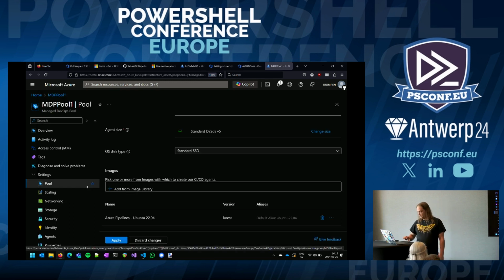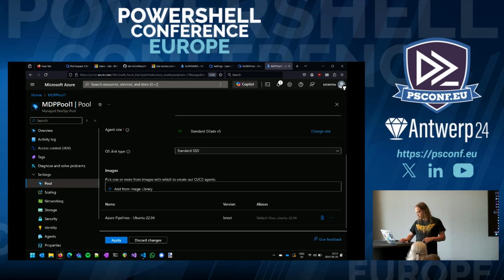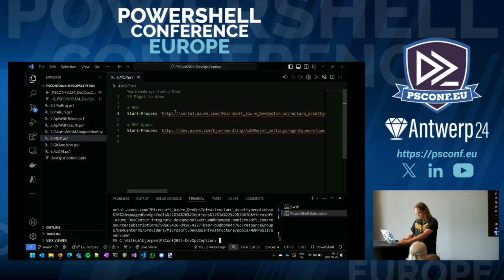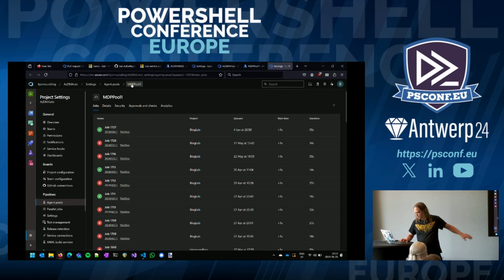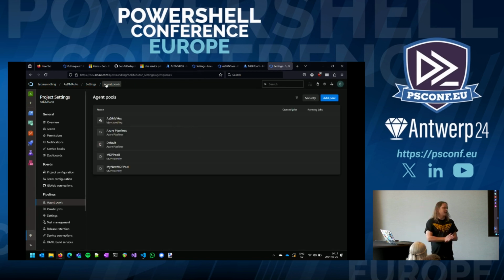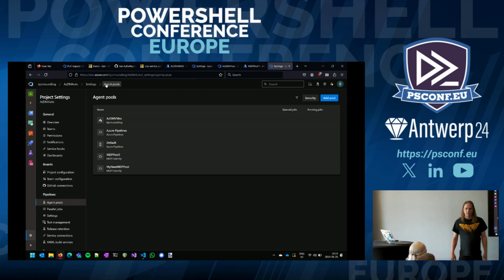And this means, when you create this resource, it also creates this. Nope, sorry, don't look at the red ones. Nope, go back. There we go. It also creates this one, the MDP pool, agent pool. And if you have good sight, you may notice that the icon is actually the same as the Azure Pipelines one. This is because it's basically the same stuff, but with more features. This is coming quite soon.